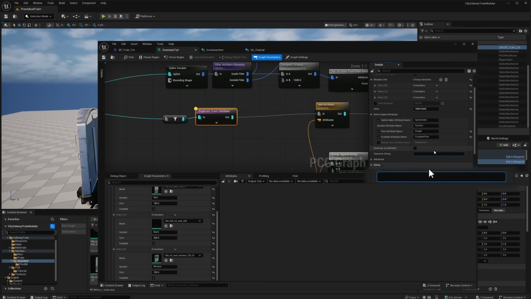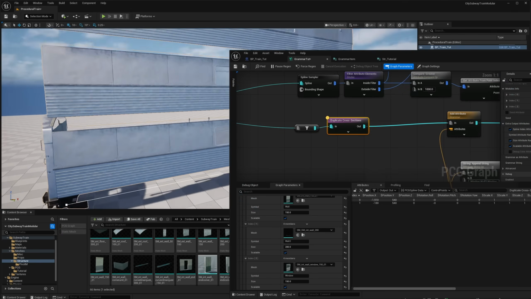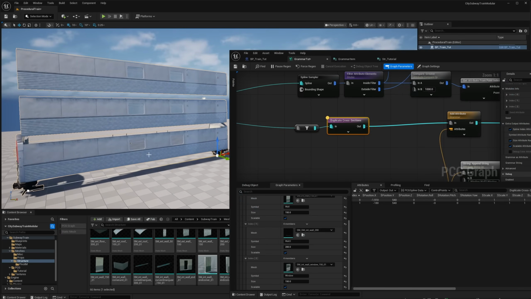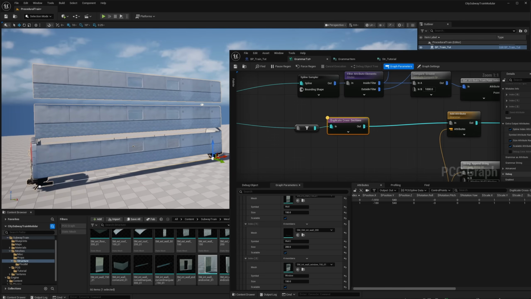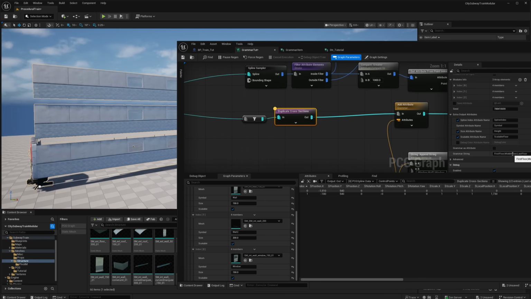So let's see, our logic will be we'll do a first 4, then middle 4, and then last 4. So as you can see, it split our, actually not split, but repeated our graph based on this logic.